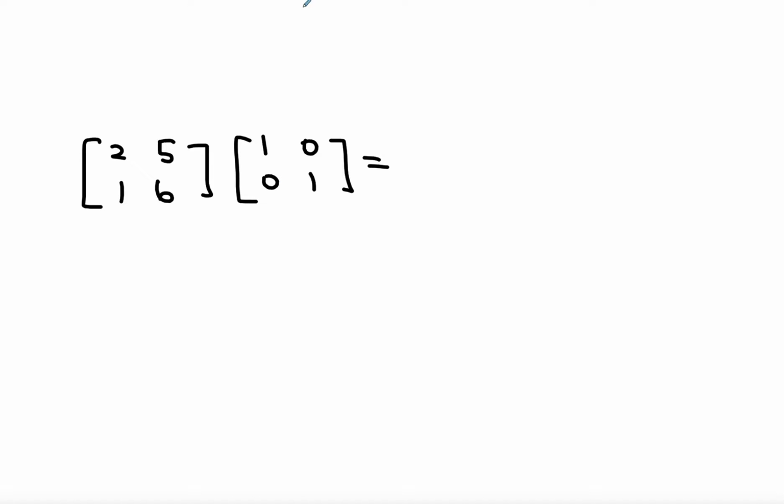Okay, so you gotta first multiply these two by these two correspondingly. Then we get 2 times 1, which is 2, and then 5 times 0 equals 0, so we have 2. How about the second one? We're gonna multiply 2, 5 by 0, 1, so then what do we end up getting? 2 times 0 equals 0, 5 times 1 is 5, okay. And then next, with these two, when you multiply these two, we get 1 times 1 is 1, and 6 times 0 equals 0, so here we get 1.